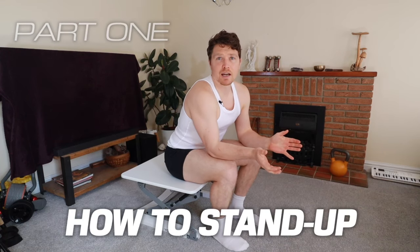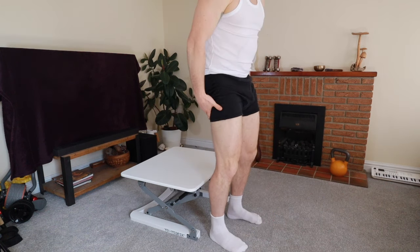So if I was to stand up from sitting down, there are several ways I could do it. I could use my quads and drive up like that, or I could use the more efficient way. It's a lot easier on the body, takes a lot less effort to do, and that's to hinge forwards and then stand up using my glutes and hamstrings. Now this may look super simple, but what it can teach us about biomechanics is really quite profound and a wonderful thing, because this is the foundation of so much movement.